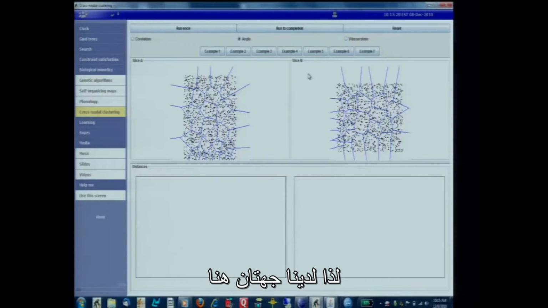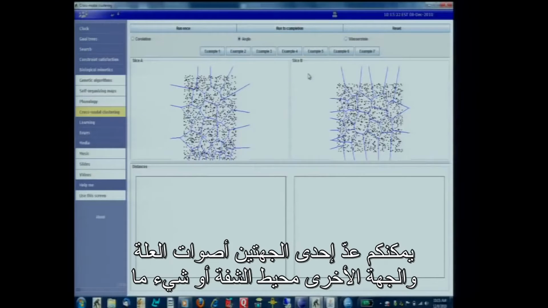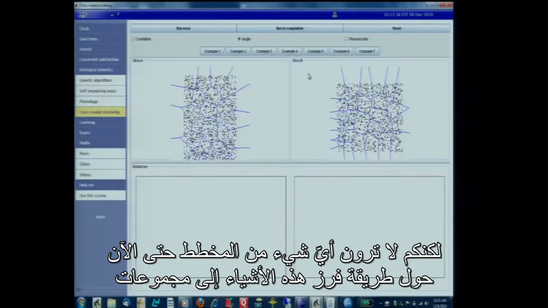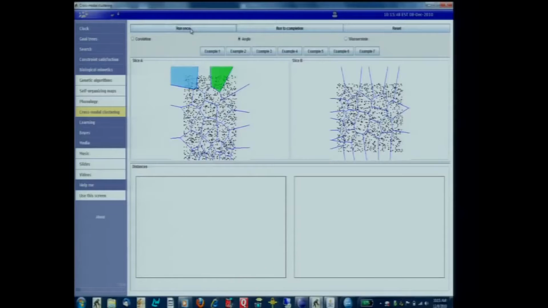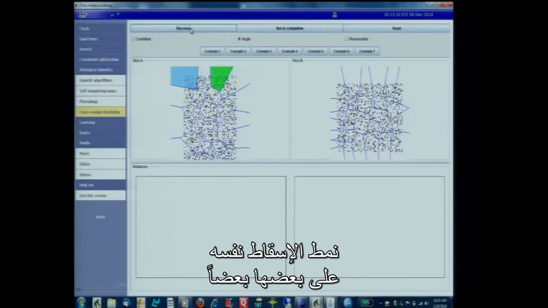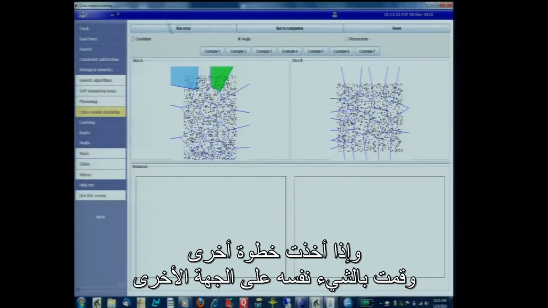So here we have 2 sides. You could think of one side as being vowel sounds and the other side as being lip contours or something, but you don't see anything in the diagram so far about how these things ought to be sorted out into groups. So if I just take one step, what I discover is that those 2 guys have the same projection pattern as each other. So if I take another step, I do the same thing on the other side.